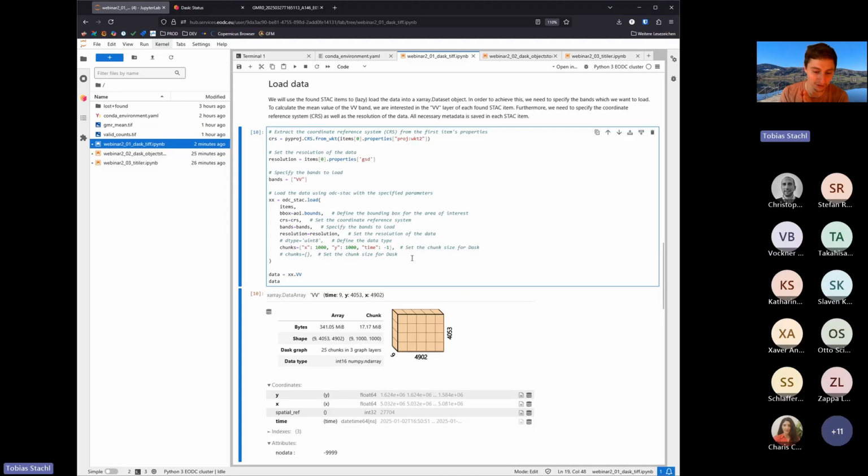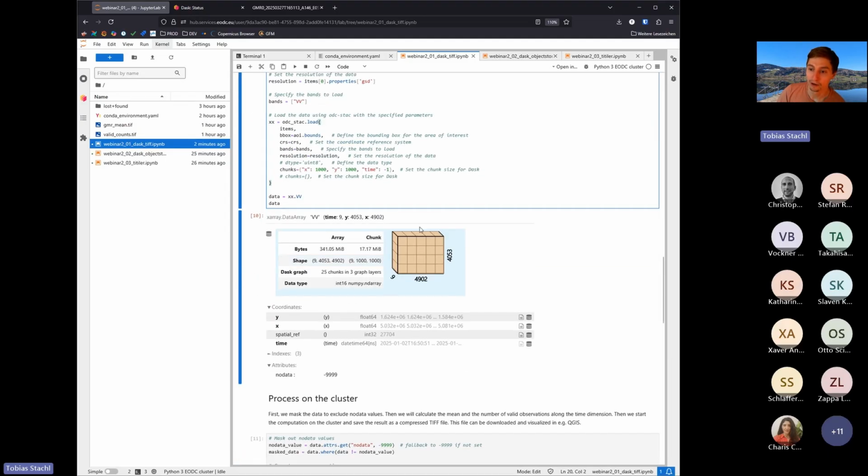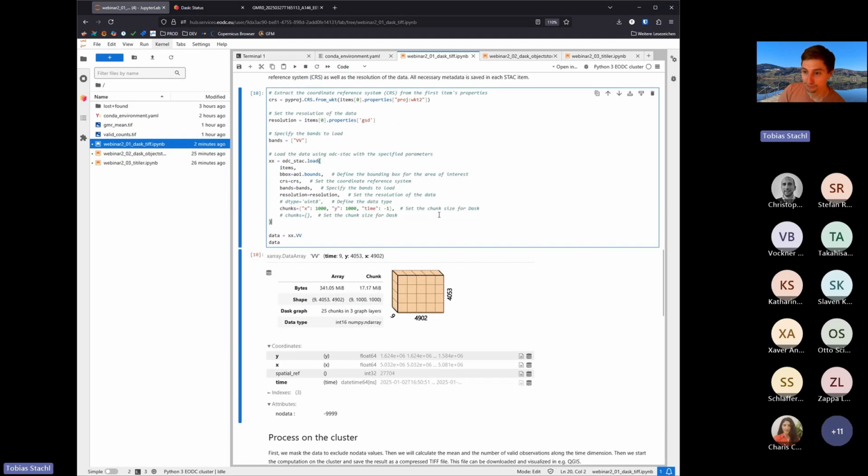Honestly, there is always a rule of thumb, and there is always a little bit of trial and error included. But I think with the numbers provided in our notebooks, you are good to go as a first step. You just need to make sure that the chunks are not too small and not too big.